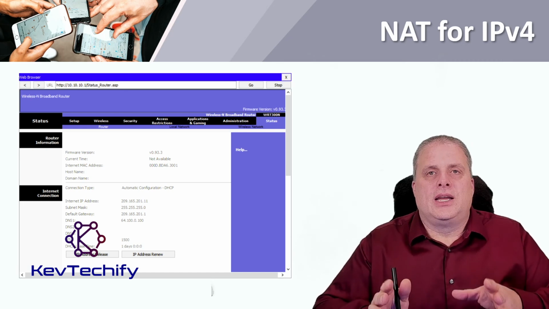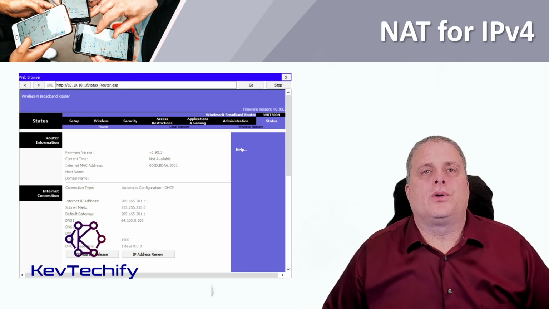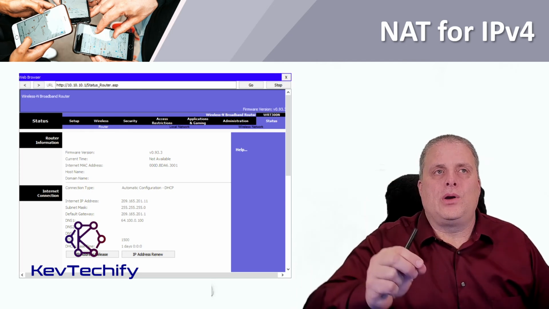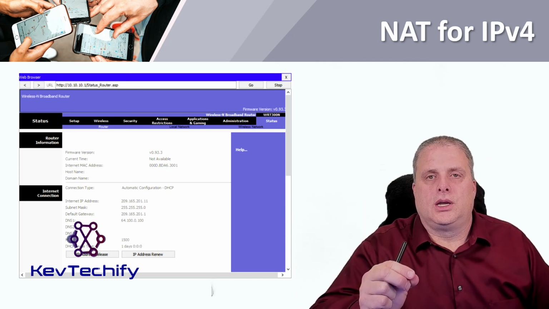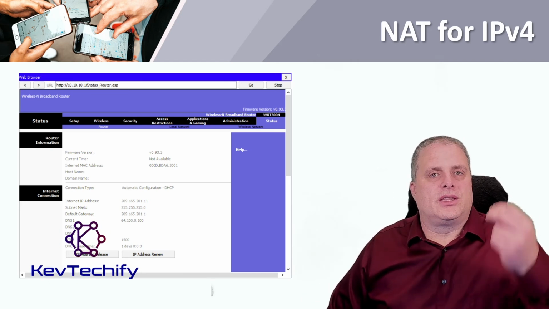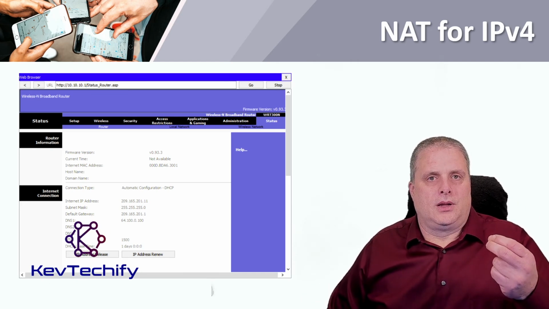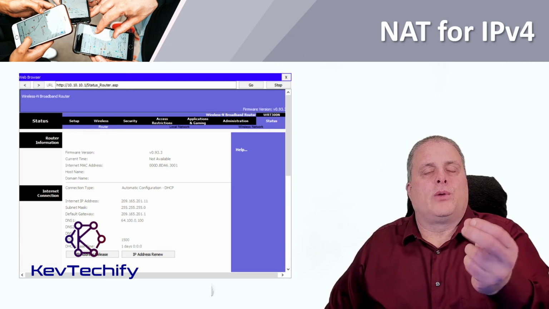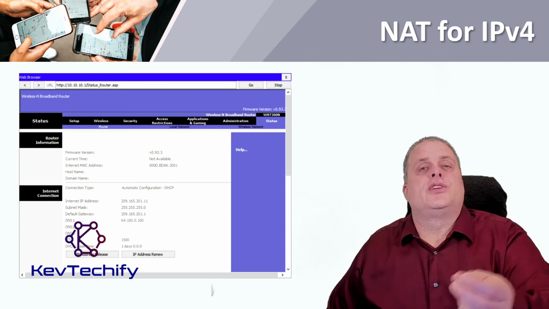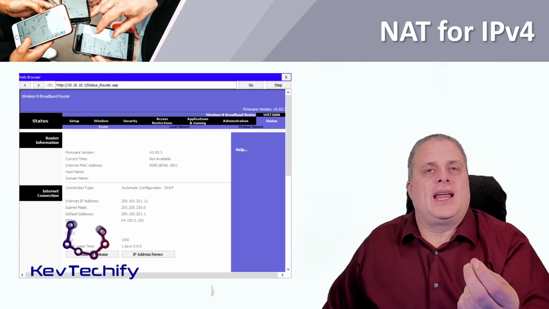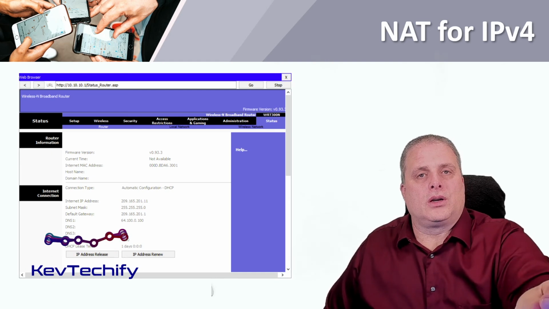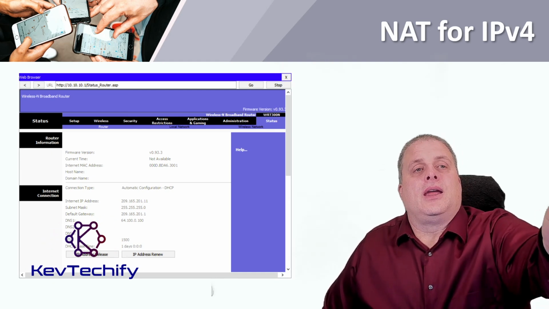What NAT does is it gets one IP address from your internet service provider so they can route traffic to you. And then that router looks and says, okay, this internal device made a request at this IP address, and it sent it to the default gateway, which that wireless router is, and then that wireless router on behalf of that client makes a request across the internet. Because it has that one public IP address, that request goes across the internet, and it gets processed.